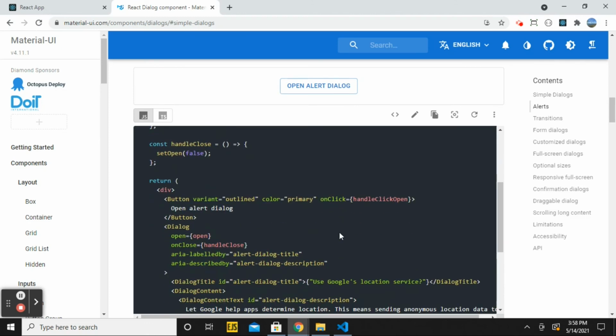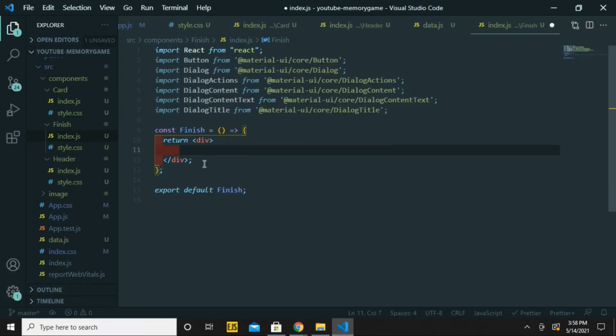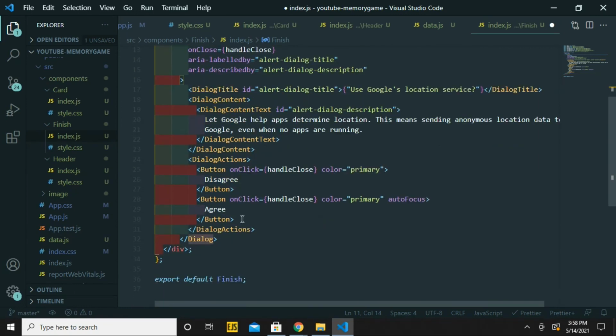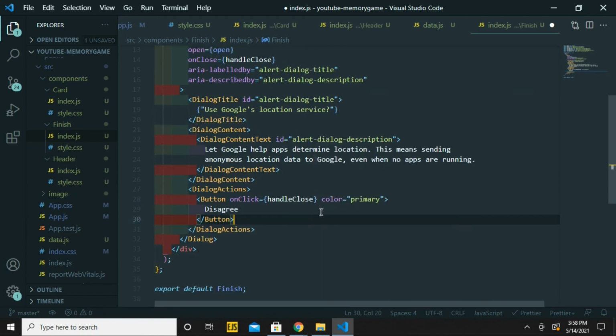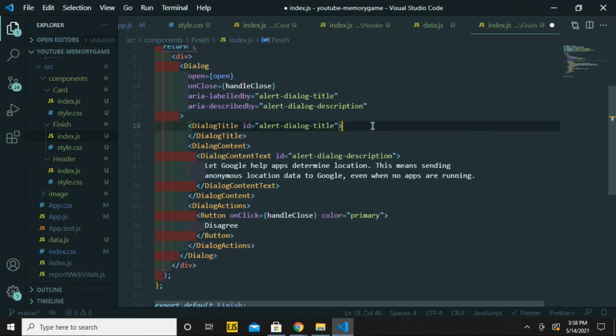So I will start copying from the dialog and keep it inside the finish component. I would not need these two buttons, so only one button, and save it. And I'm going to customize the contents.